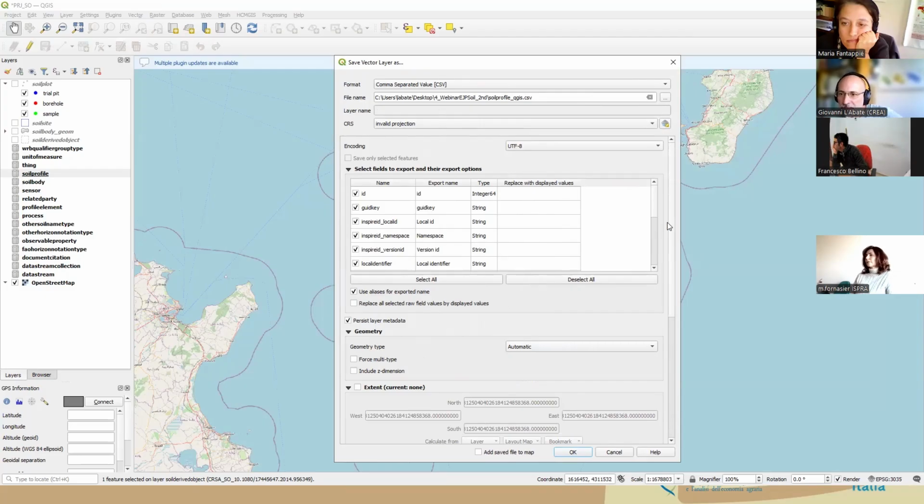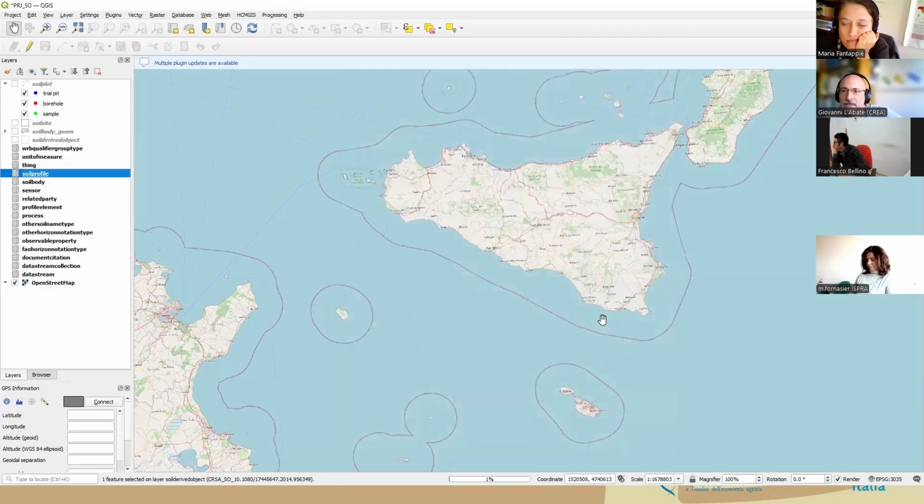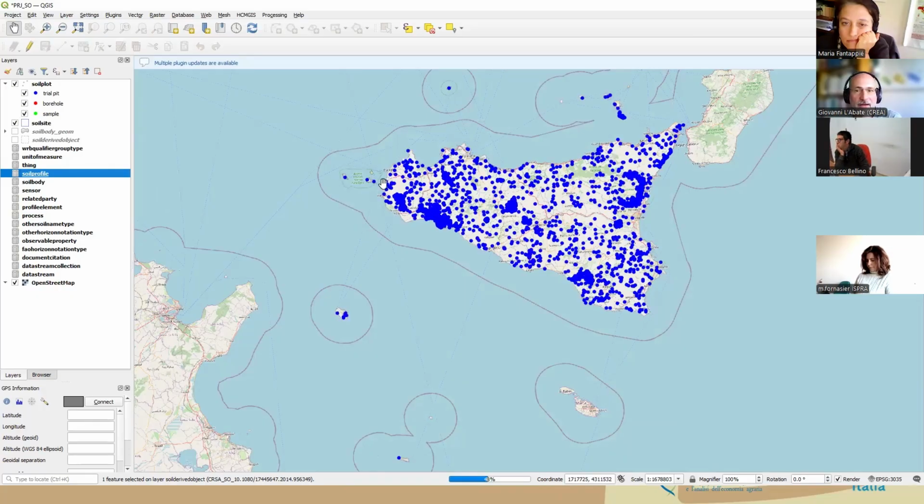So by doing that, you can now export, and it will take a while because I didn't select a few of them. It will work, and we will see later what the result is. For now, we just give a look.